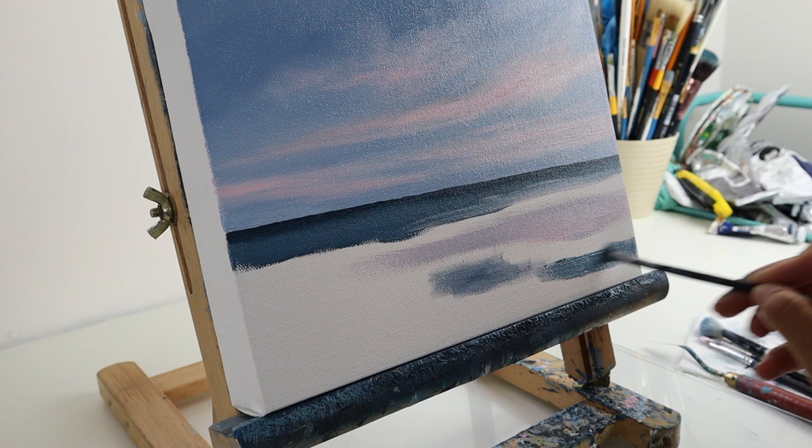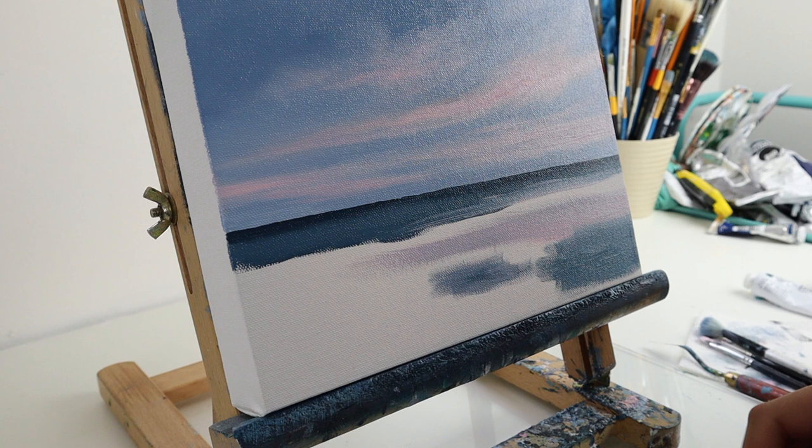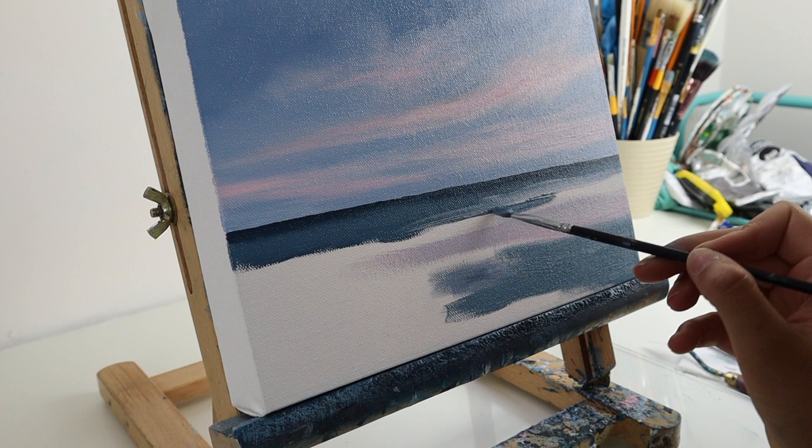Then in the foreground, I'm taking the lighter shade of blue again, and I'm filling in the gaps. I like to paint the whole of the base of the sea before I go in and start painting any waves over the top.